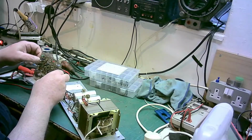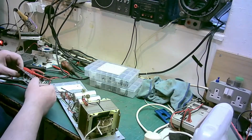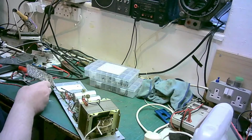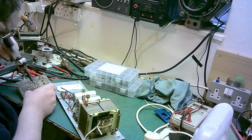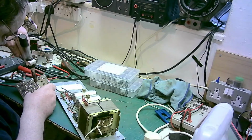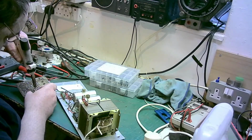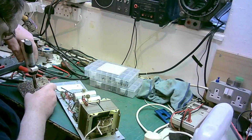Now let's get this transistor off and do a bit of work on that, because I don't like the way that's mounted. Let's get this TIP transistor off. If I have to, I'll order a replacement, but just try and do a better job. And I think I've sucked the leg up. No, I haven't, it's there. There we go.